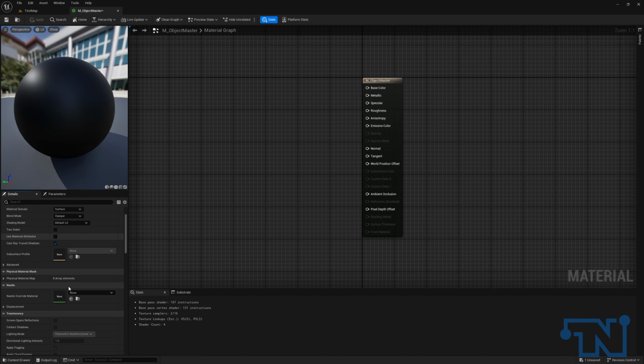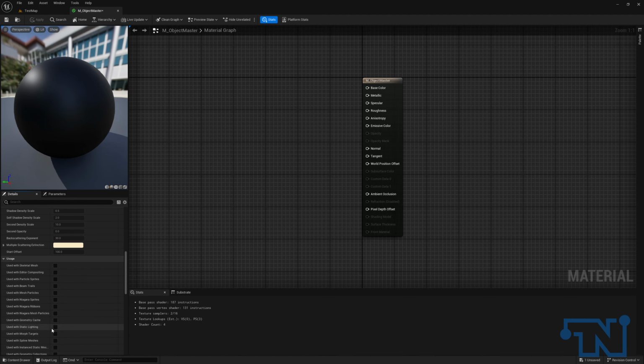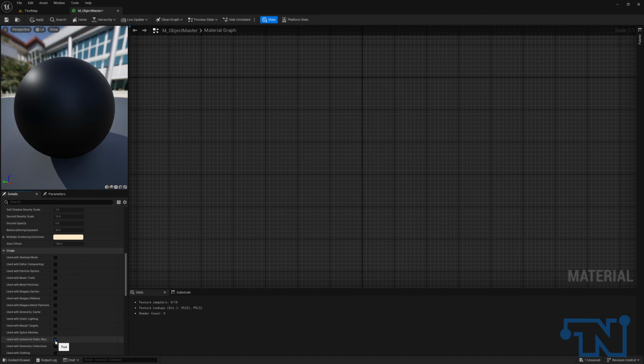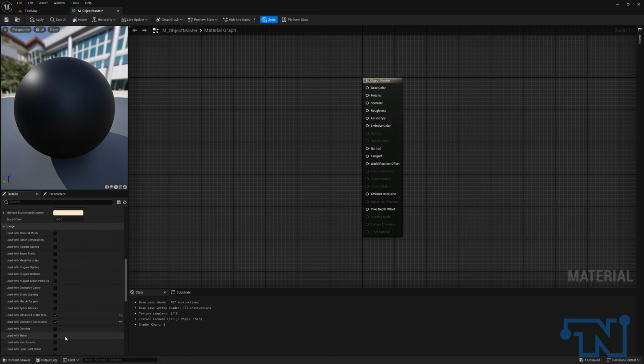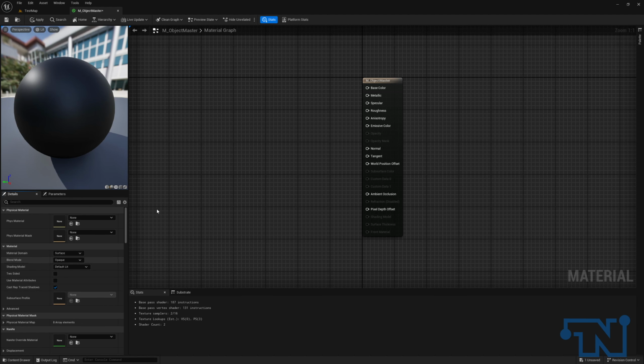So outside of that, other things I want to change is I like scrolling down and making sure that I am able to work with our instance static meshes, our geometry collections, and in my virtual production work, I often use Nanite. So we'll have that with Nanite. You don't need to have that set, and you can change that down the road as you see fit. But that is where I like to get started. All right, so now that we have this set up in terms of just having a material we'll be working with, let's just save it real quick.